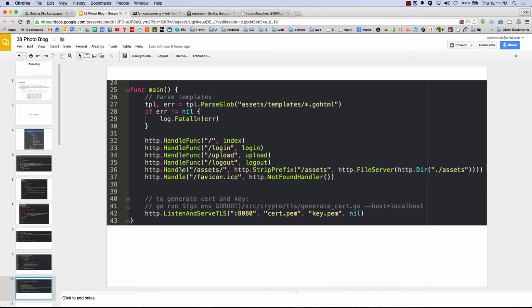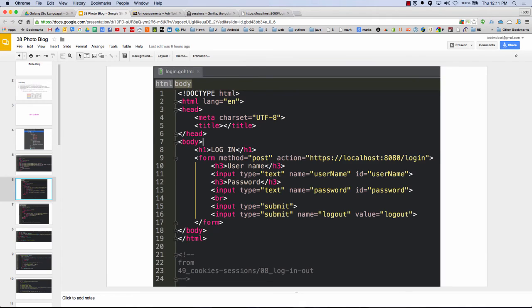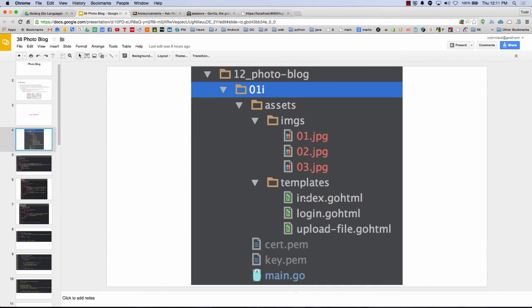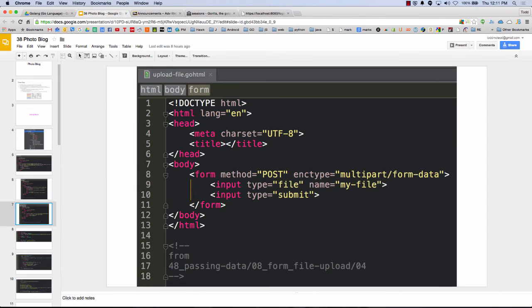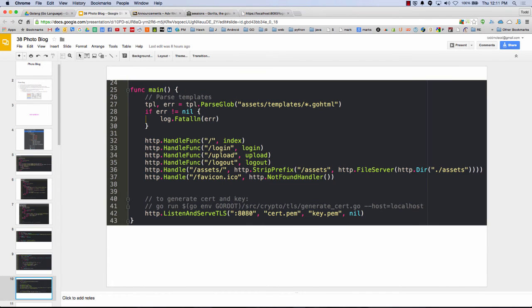And then I have HTTP handle, and so anything that comes in at the assets folder, it's going to serve from assets. So I should have made that assets images, because it's also going to serve my templates. If somebody just asked for that raw template, it'd serve that file, since I just said assets. And this still kind of throws me, like, what, strip it and add it? I don't know. I have to even go back and look at my own explanation. I had my head around that at one moment, but that's a pretty dense line right there.